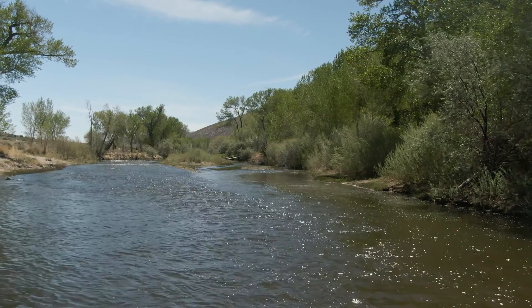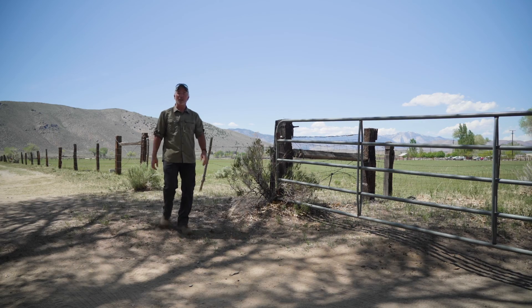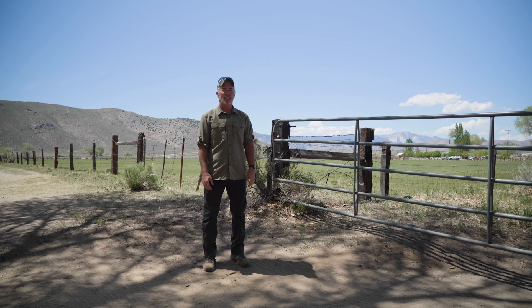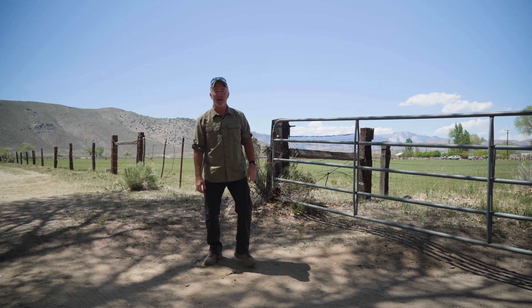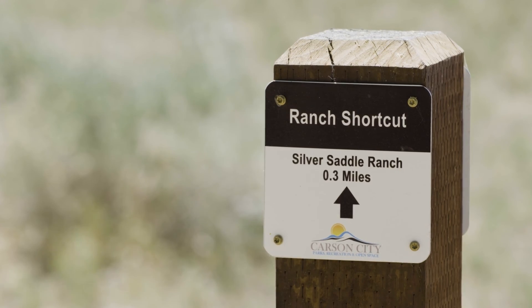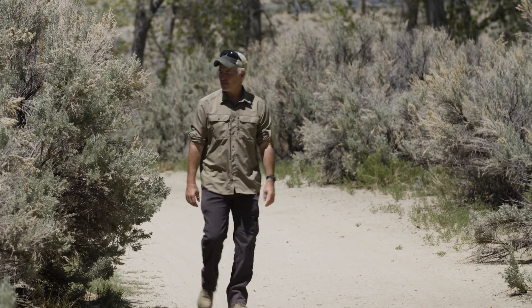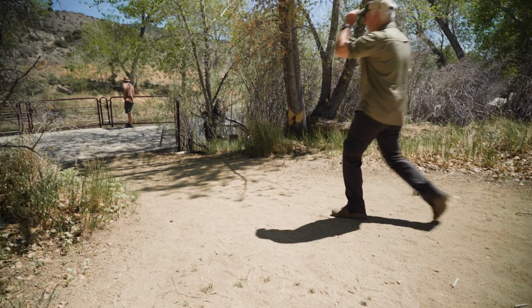Here in Carson River Park, which is a stone's throw away from paradise, there's a beautiful walking trail which leads to a lot of history and some really interesting water features. And I've got somebody who's going to tell us all about it. Anytime I visit an area, it's great to talk with someone local. People love to share their passion and information about the place that they call home. And Roger fit the bill.